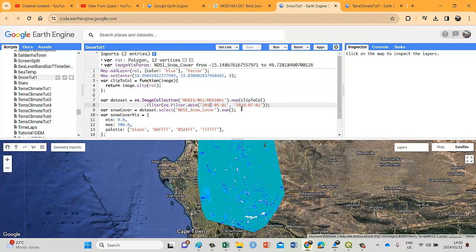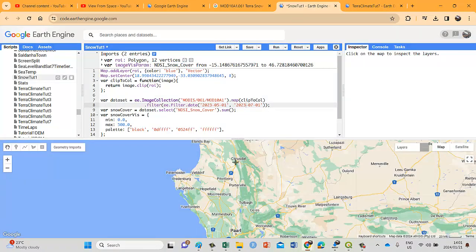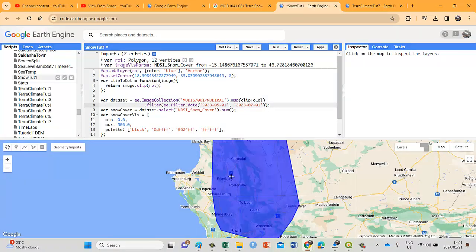As I said, the immediate thing that comes to mind is that we need to generate a graph to see periods of high snowfall and low snowfall. For example, remember we said in 2023, between the 5th and 7th month, if I do the sum, there was quite a lot of snow here.